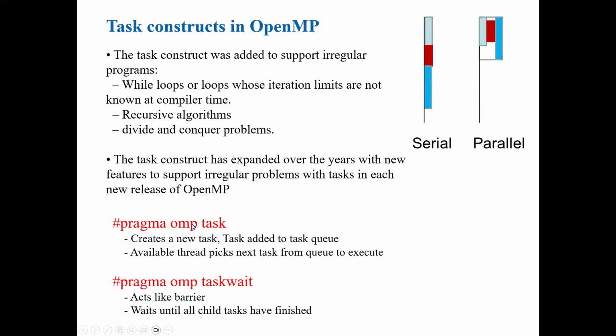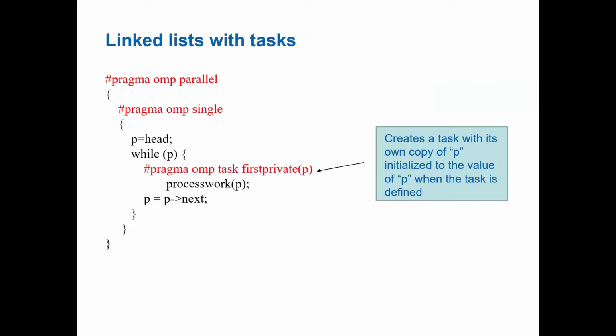The construct is quite simple: omp task. It will create a task and add the task to the queue. Then the master thread will do that type of thing, and all other threads will come to pick up a task one by one until the job is done. So for the list, like the code just now, we start with a team of threads, and one master thread creates the tasks. Each other thread will come to pick up a list item to work with until it's finished, okay?